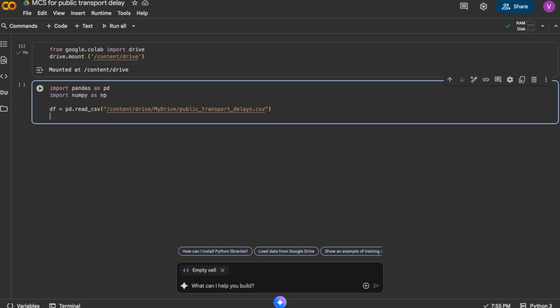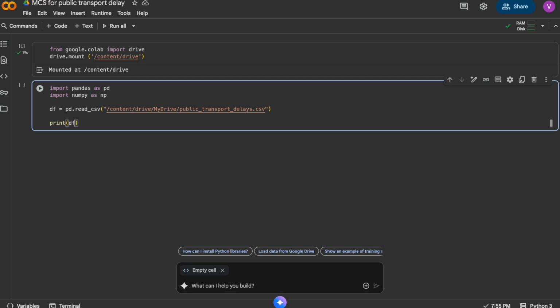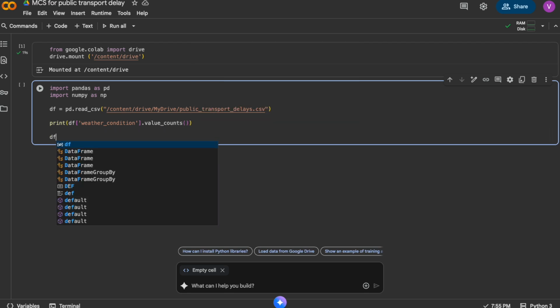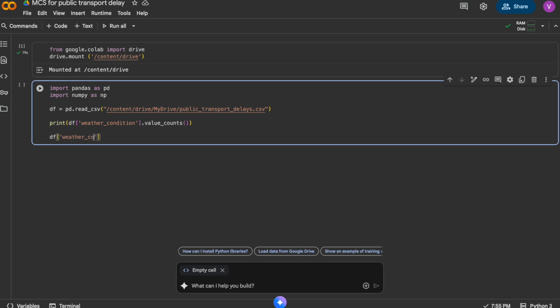The pd.read_csv function reads the CSV file and stores it in a Pandas data frame named df. So now what I'm doing is changing labels for the weather.